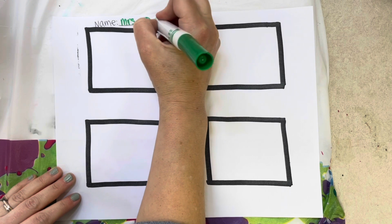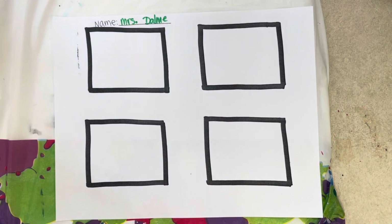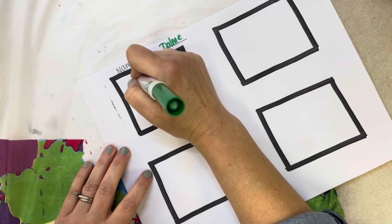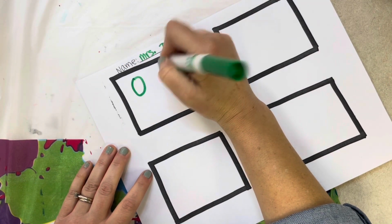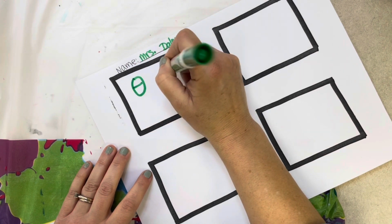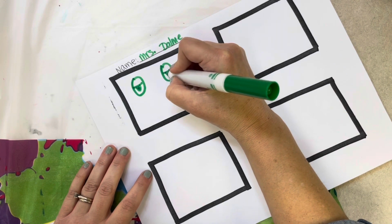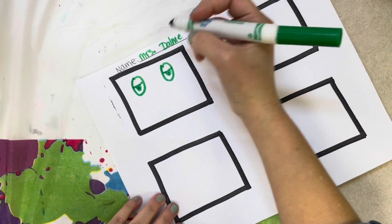I'm starting by putting my name on my paper and thinking about what kind of things I'm going to have on my monster's body. I'm going to make four different drawings today. I already have the rectangle for you, so you're going to go in and add the details. Start with eyes and a mouth. Just remember, everything you draw on your monster, it must be a shape, not just a line.